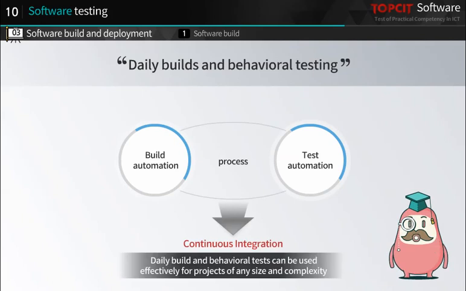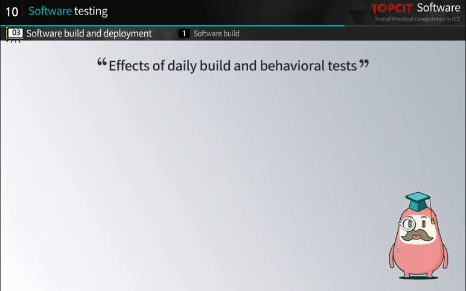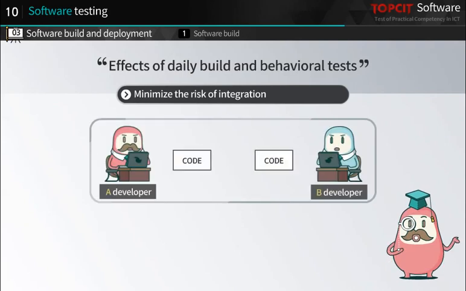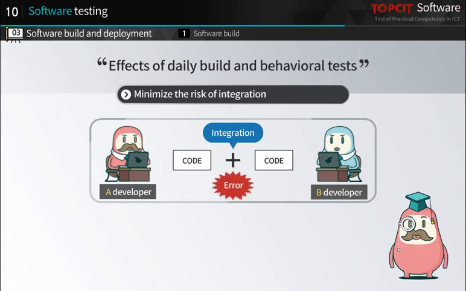Daily build and behavioral tests can be used effectively for projects of any size and complexity. The effects of daily build and behavioral tests are as follows. You can minimize the risk of integration. One of the biggest risks faced by a project is that when you combine or integrate code that your team has worked on independently, the code suddenly does not work together after they are integrated.